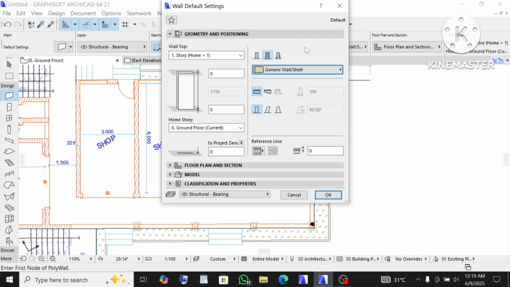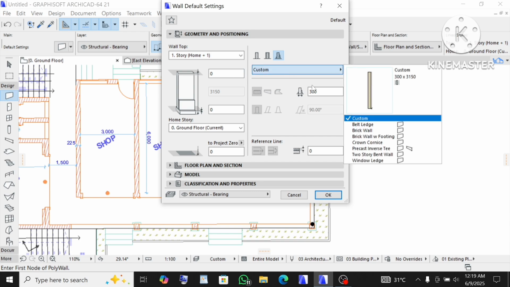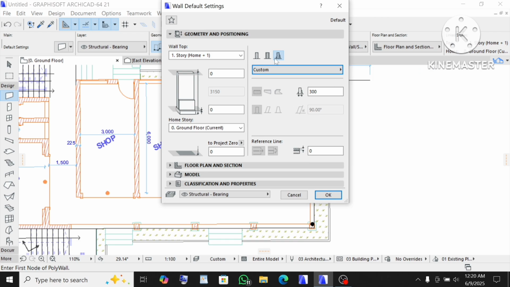As for this third one, the complex profile, click on that and you can come below and select the wall that you have already created in Archicad. All these are walls that are embedded in Archicad's library. So if you want a particular wall that you have created, you need to create that wall first before you can come here and select it. But as for what we are about to design, we are going to make use of the first one, the basic.